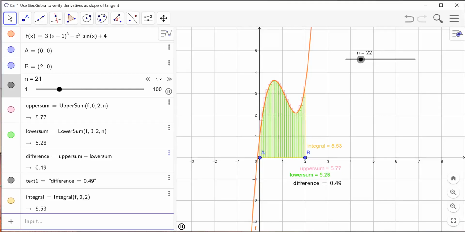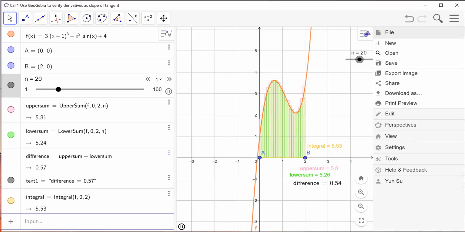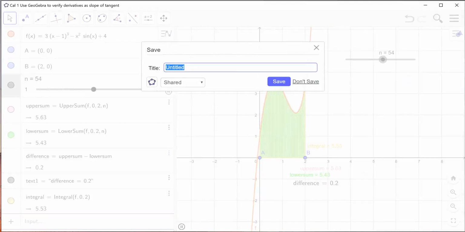How do we share our project to the public? On the upper right corner, you see these 3 horizontal lines. We can click share, and then it will ask us to save. We want to save it as Cal 1, using GeoGebra to approximate definite integral.